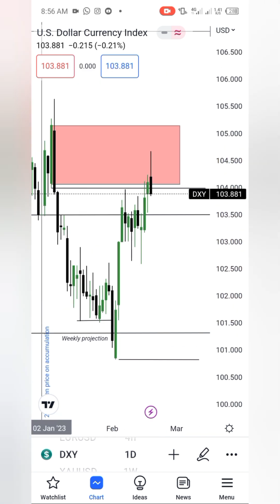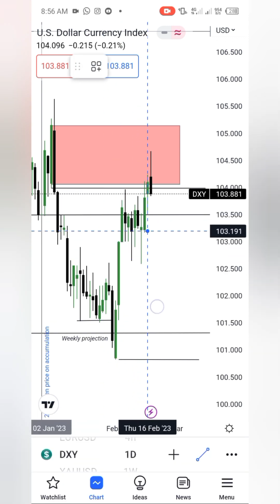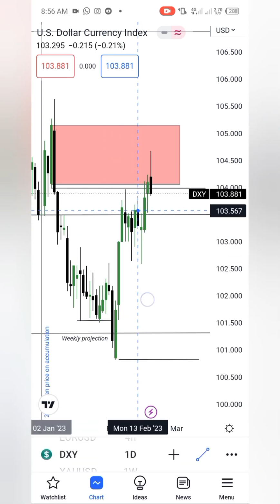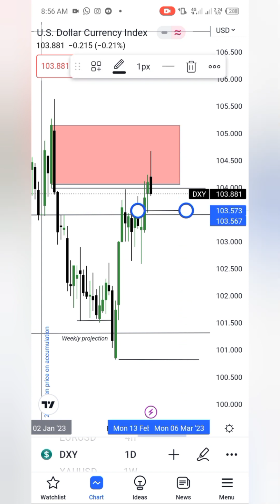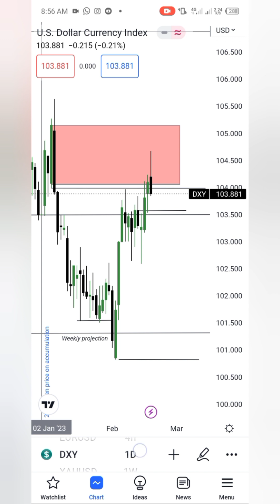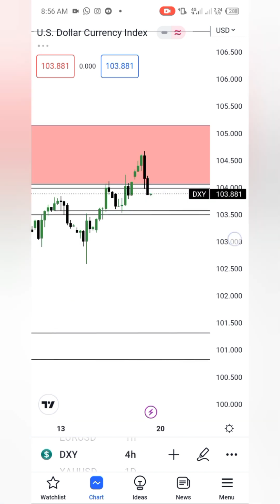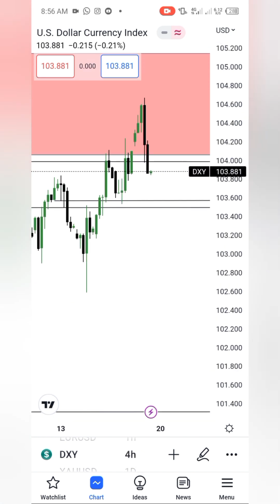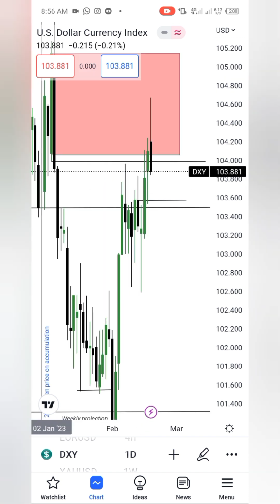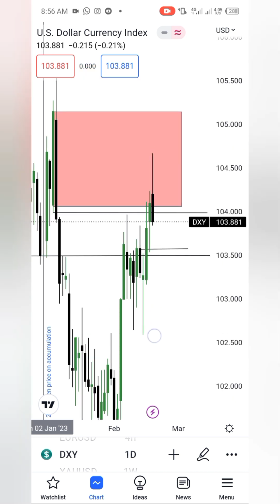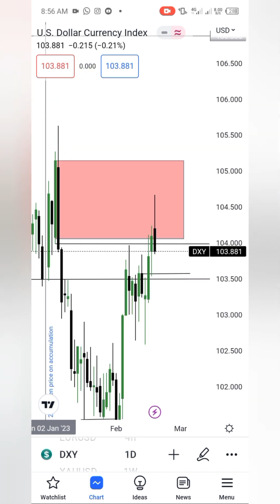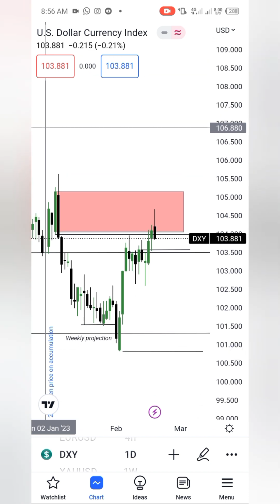If I see some reaction, there is no fair value gap within here, so I will say okay. ICT says after accumulation, when we break away from the accumulation and come back to 50%, you get to be buying. There is no fair value gap within this other block when price touches it, it's just this volume imbalance. Maybe that's what they came to fill. This was Friday, this was Thursday. If they fill it, we'll see how they will react to that price range.